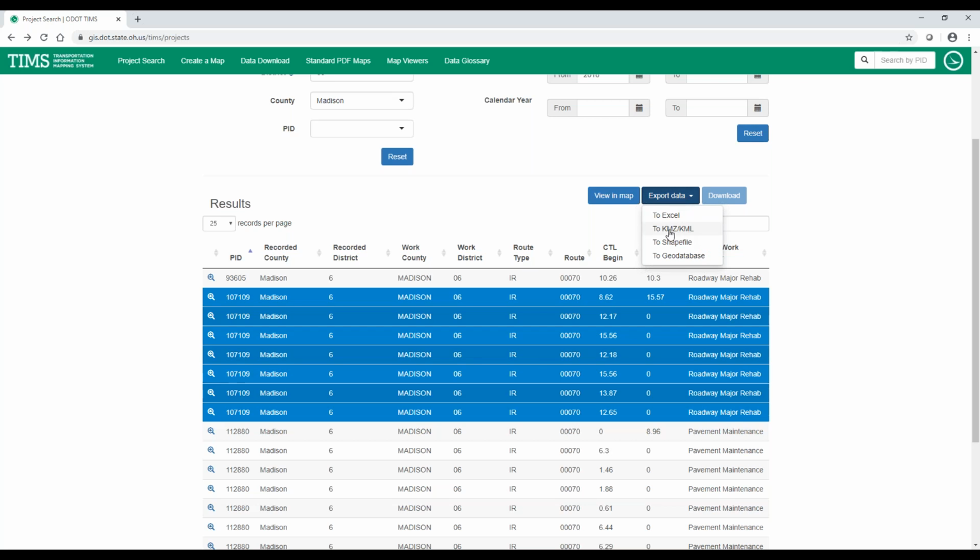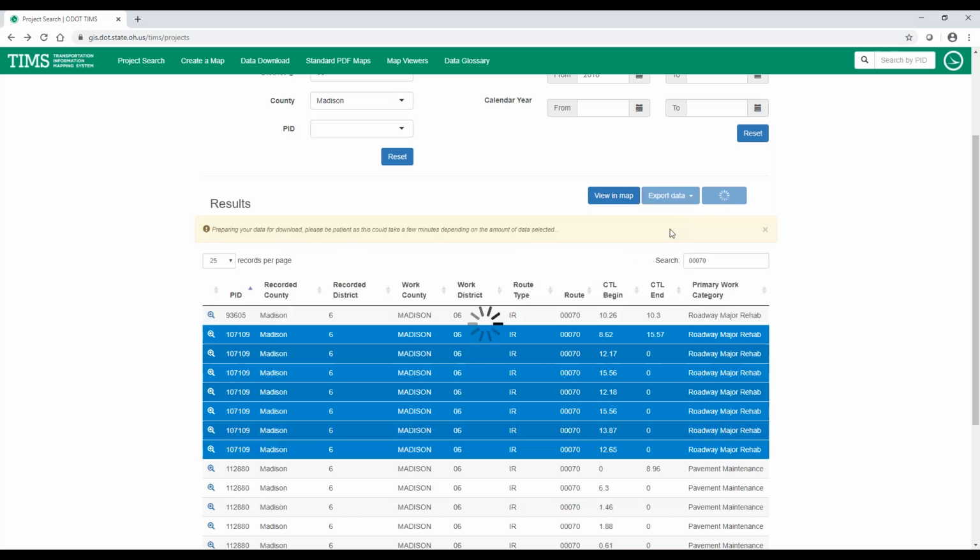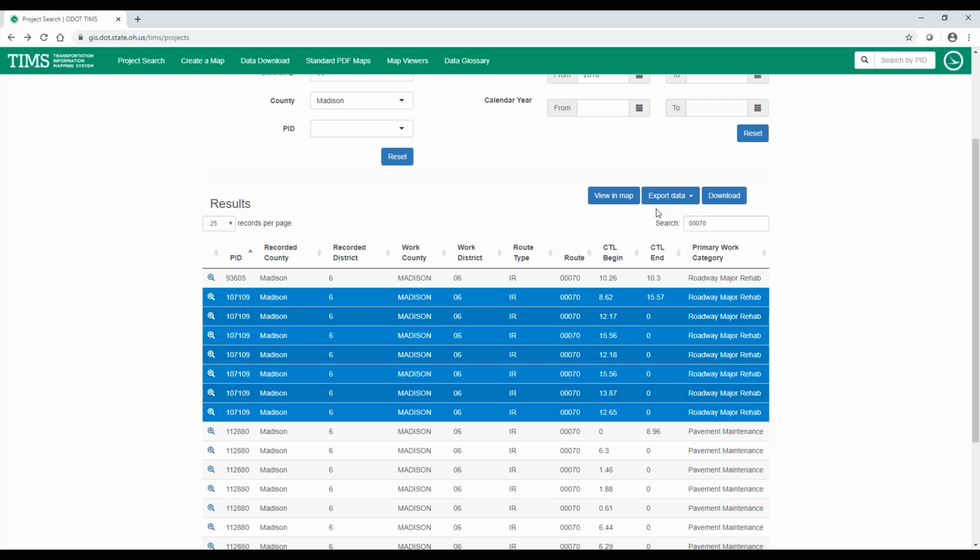And let's export to a KMZ. We might want that again later. And with all of the export or upload behaviors in TIMS, you'll see the same behavior. You'll choose your criteria, click the export button. It will process it on the back end, and then a download button will be activated. So then once you click that, now I know I've got that saved in my download folder, so we can reference that later. And we can click View and Map to take all 7 of these records over to our Create a Map page.